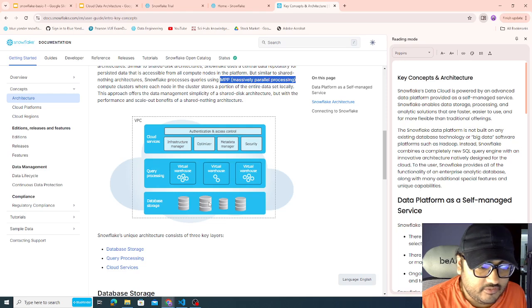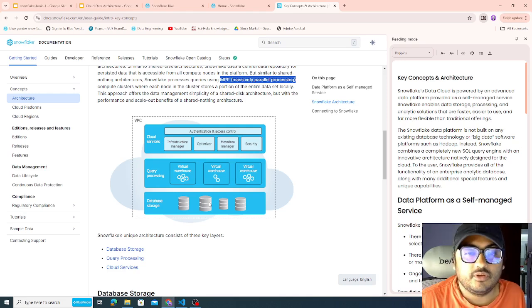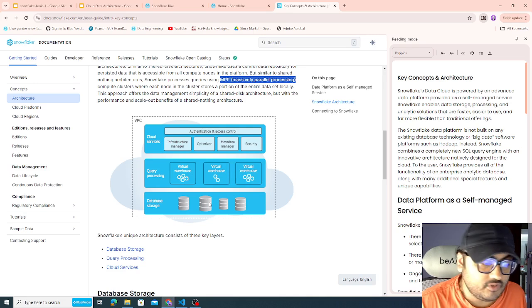That means if you want to do much computation, you don't have to pay for higher storage. If you want to do much storing of data, basically, and you don't want to spend a penny on the processing, you can also do that, right? Because your storage and compute are independent.